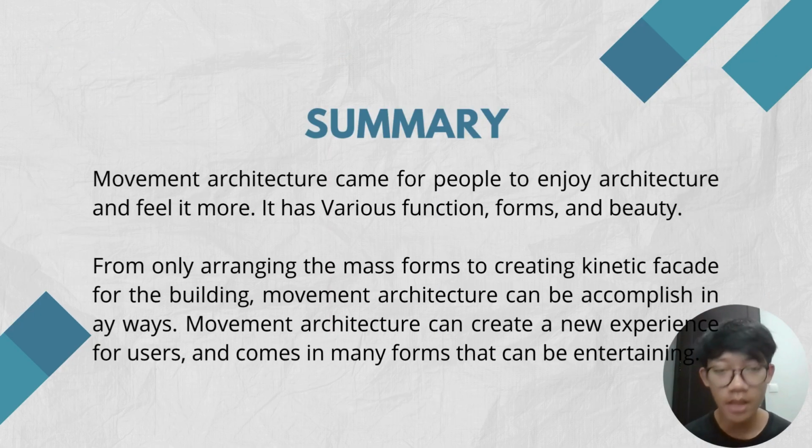And last, we have come to our summary. Movement architecture came for people to enjoy architecture and feel it more. It has various functions, forms, and beauties. From only arranging the maze forms to creating a kinetic facade for the building, movement architecture can be accomplished in many ways. Movement architecture can create a new experience for users and comes in many forms that can be entertaining for people, of course. And that is my presentation for movement architecture.